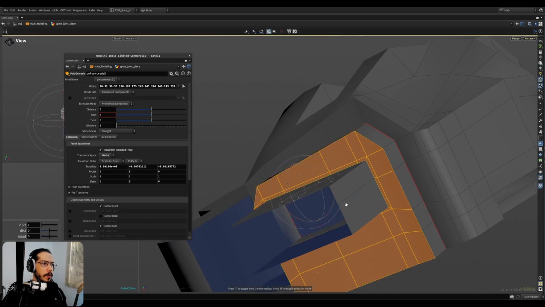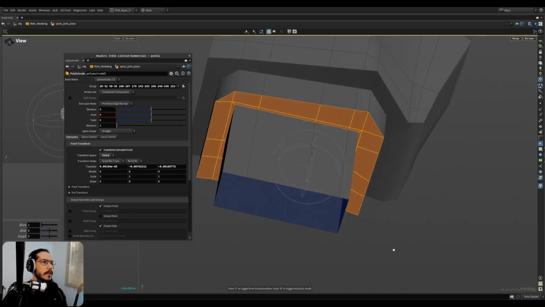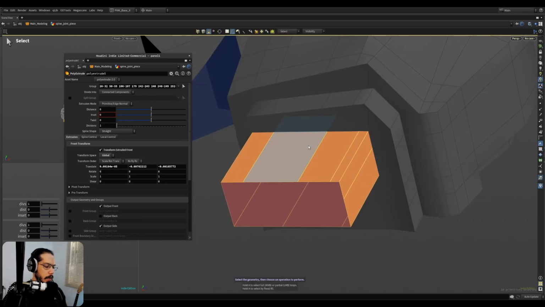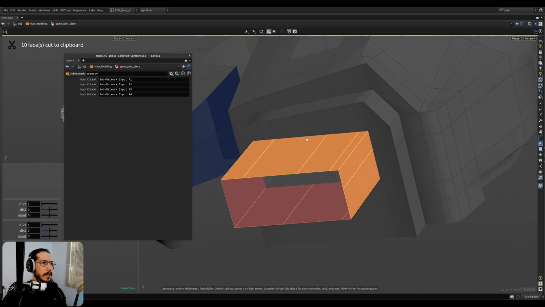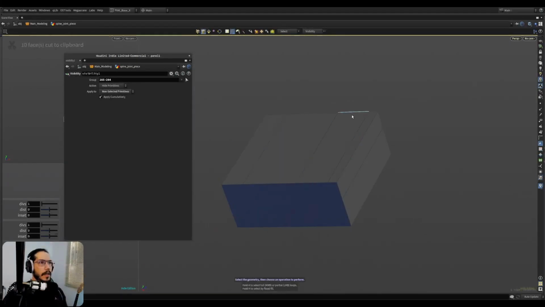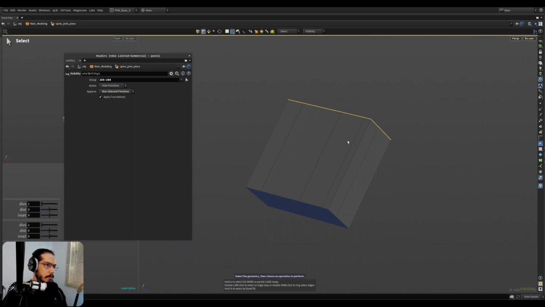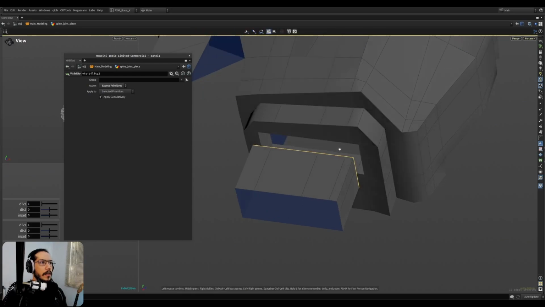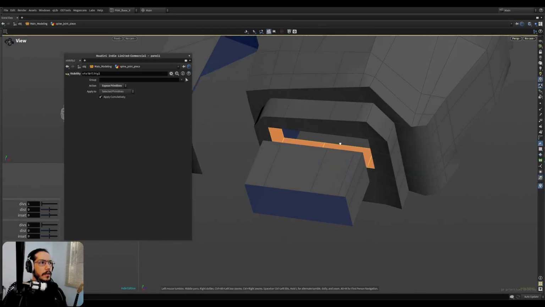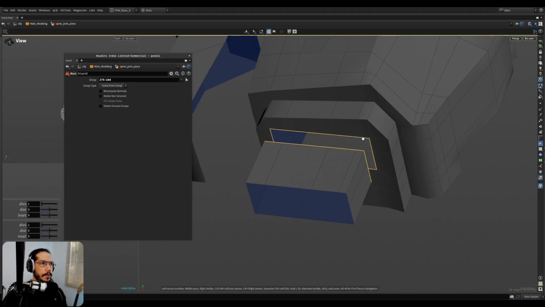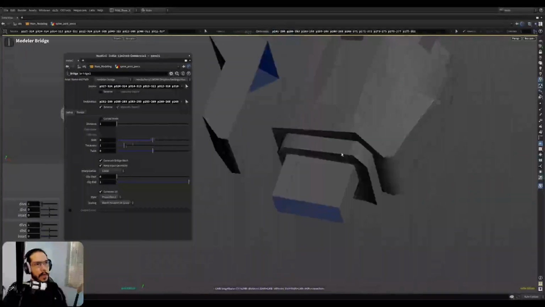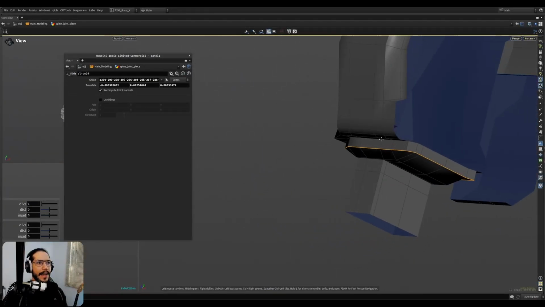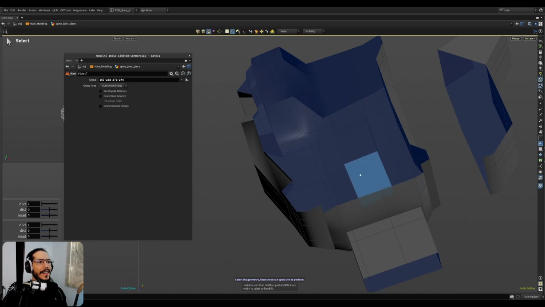Obviously, we're going to have the same problem as before, but I think I'm going to solve it differently this time. I can just do Control X, then paste. Then I can isolate. I can select this guy, and I can just slide this like so. Press I again, and let me select this, and then I can do a bridge. Okay, that wasn't too bad. Now I have this level here. That is all that I wanted to do.